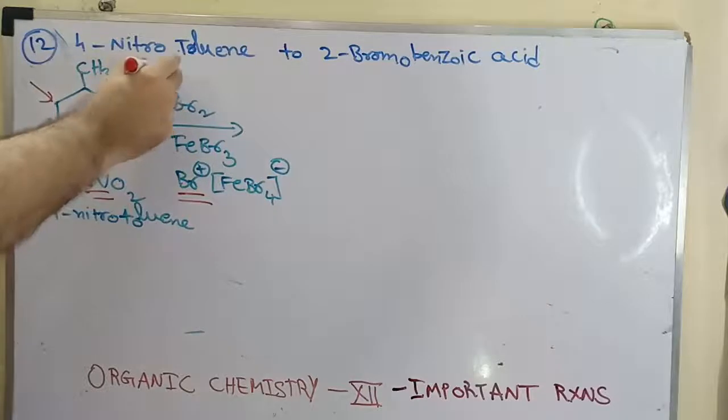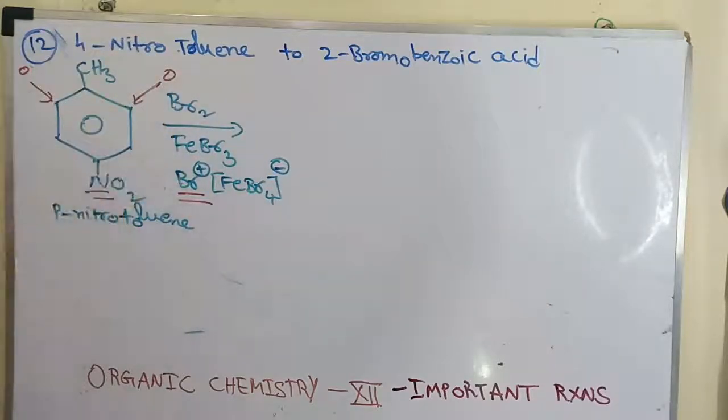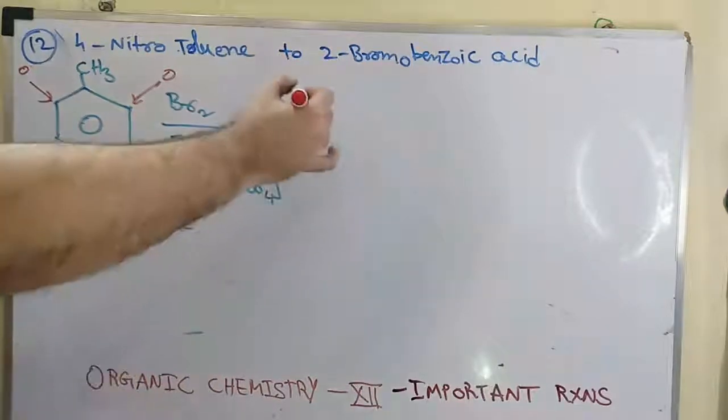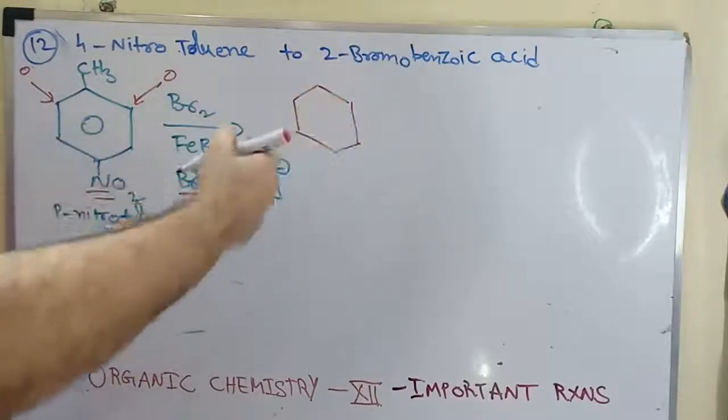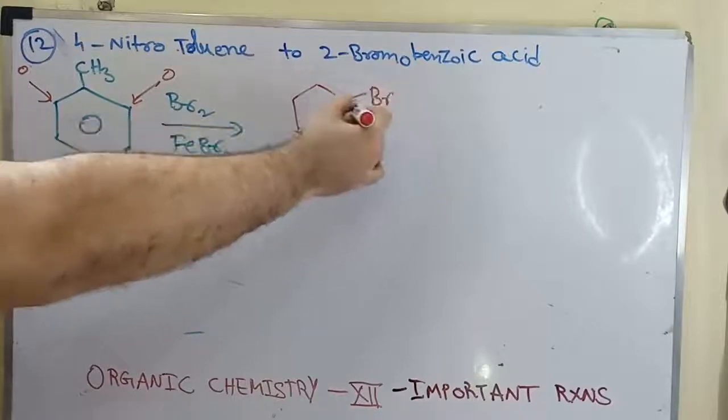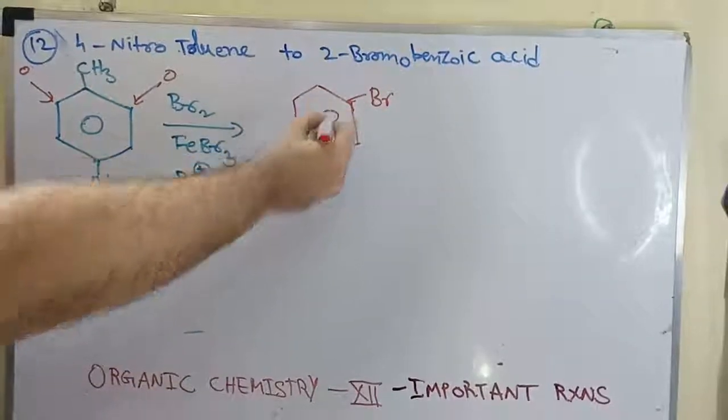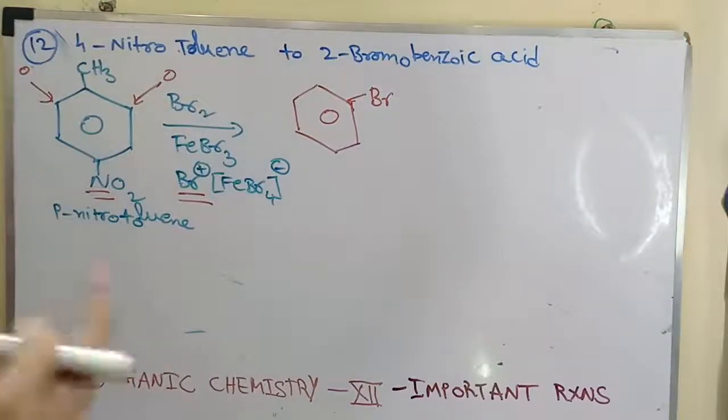And these are the two ortho positions which are vacant. So here the Br+ can come and sit, that is electrophilic substitution, which can happen on the benzene ring. In addition to that, the added advantage is that NO2 being meta directing, these positions are meta to that. Further bromination will be restricted because NO2 is a ring deactivator. So further bromination will not happen that easily under these conditions. That's why we don't get the second bromination done. If at all the question is asked, you can answer something like that. So why can further bromination not happen in this condition?